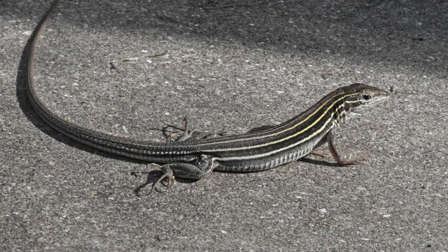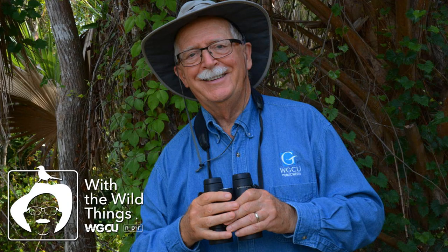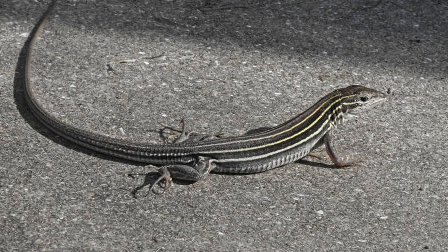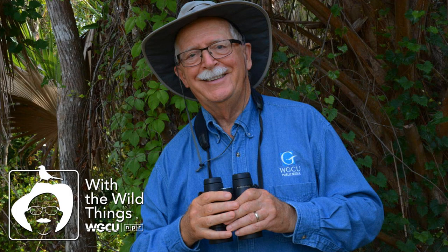Many kinds of lizards defend a territory and use a sit-and-wait strategy for catching passing insects or other prey. Not so the six-lined racerunner. This is a species that doesn't defend a territory and wanders over a large area actively searching for food. Six-lined racerunners feed extensively on termites, leafhoppers, ants, beetles, grasshoppers, crickets, and spiders. Because they climb very little, most of their prey is normally found at or near ground level.